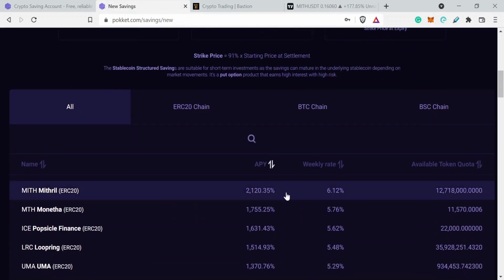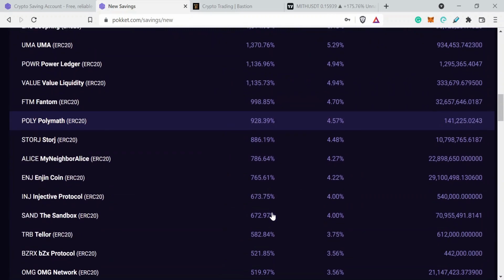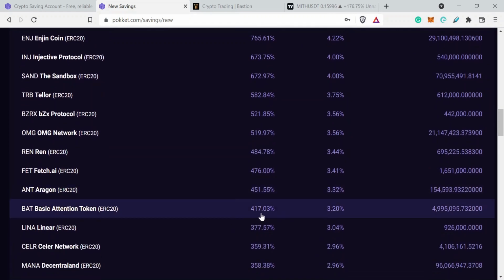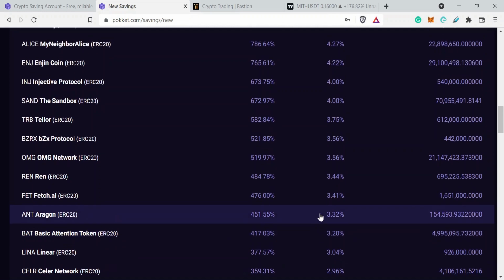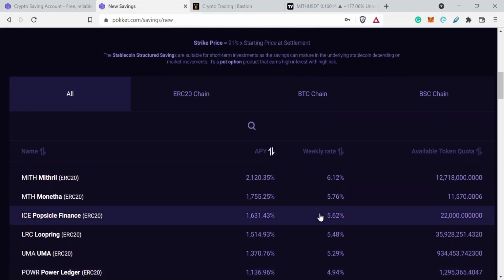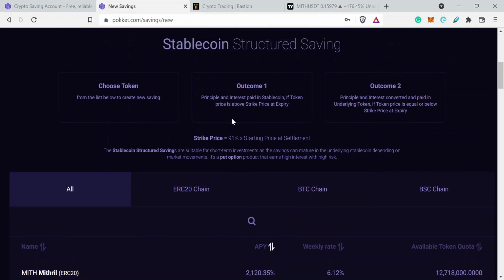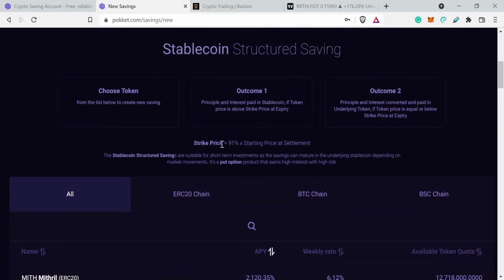But I hope you can understand why this can actually be really good in a static token, something that's not likely to move very quickly. So for example, something like CRO, I would expect to see up here at the moment. OMG is obviously here because that's been fairly volatile recently. There's a lot of altcoins at the moment that are very volatile. BAT, basic attention token, is also very volatile, but you need to make sure that you're happy with the outcome before you enter into the contract, because once it's initiated, you can't stop it. Okay, they will, and the protocol will actually pay out.